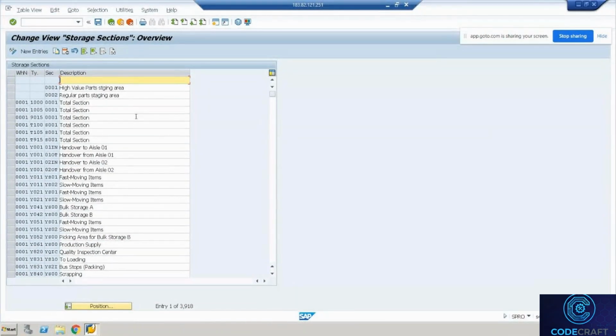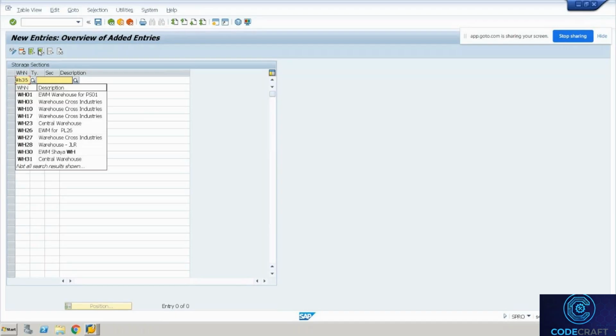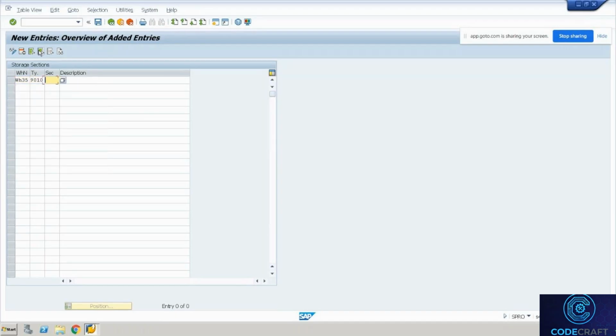let me create sections. Okay, so my warehouse is WH35. Let me create 3 sections for now. I can say storage section or I can say staging area.